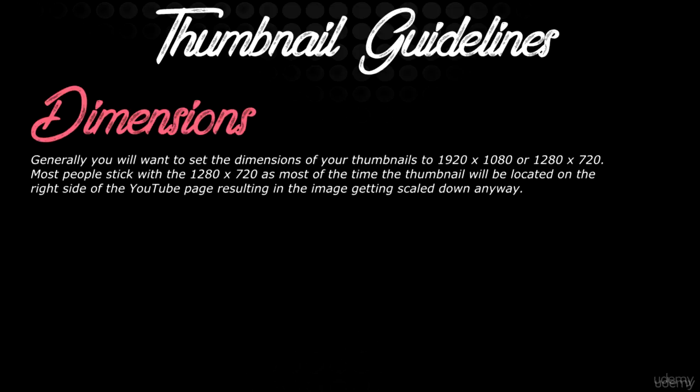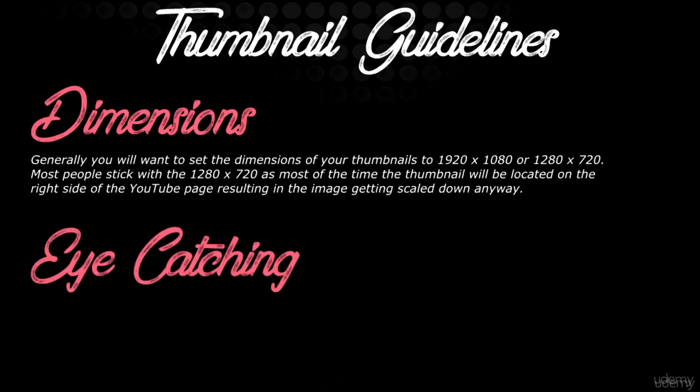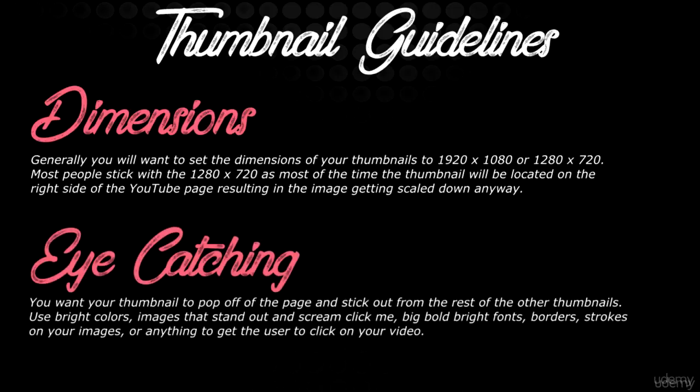Next up, we want our thumbnails to be eye-catching. Of course, this is pretty self-explanatory. If you pull up a video, you start watching it, you look to the sidebar, there's a list of other videos. You want your video to stick out among the crowd, and there are a lot of ways to go about doing this. The whole point is to draw attention to your thumbnail. Some people go with the big, bulky, blocky fonts and make it yellow, make it orange, make it a bright, vibrant color so people will look at the right sidebar and right away see that orange or blocky yellow font, and that will stick out and cause potentially a click to happen.